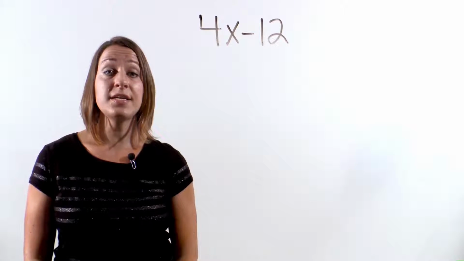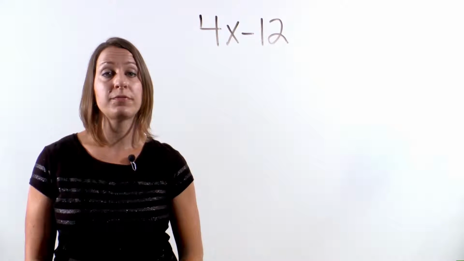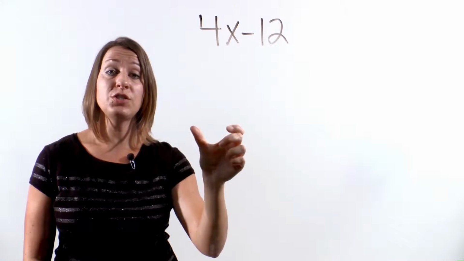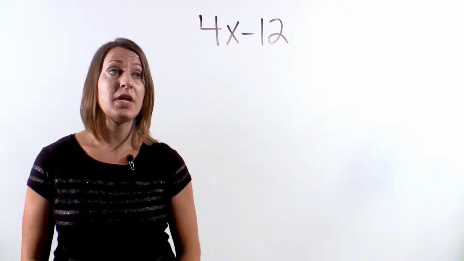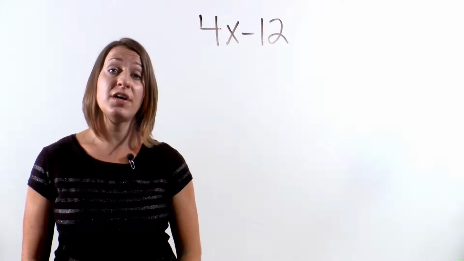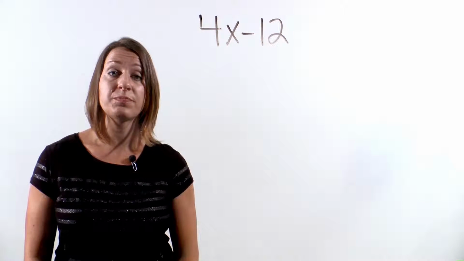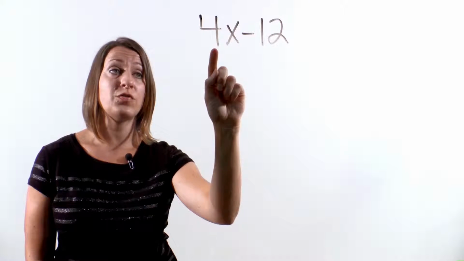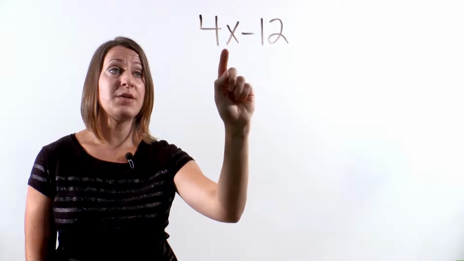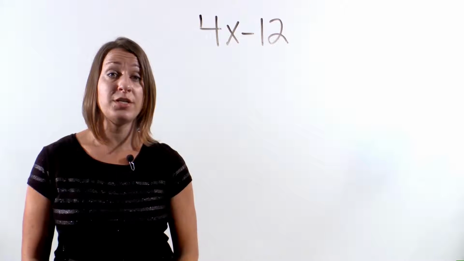Okay, so let's try that same idea with this binomial. We have 4x minus 12. So the definition of factoring is to break the problem into a multiplication problem. To do that, we are going to look at each term to see if they have another term in common. This is also called greatest common factor. If we look carefully at the coefficients 4 and 12, you can see that they both have 4 in common. So 4 is going to be part of our multiplication problem.